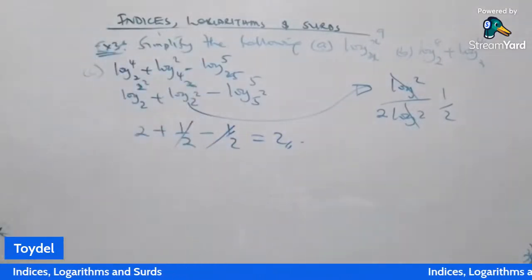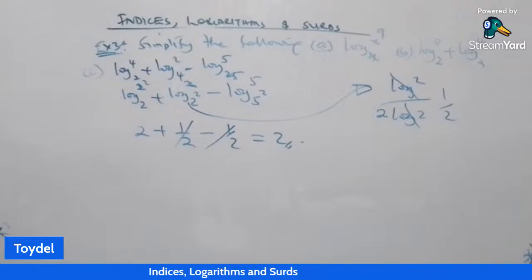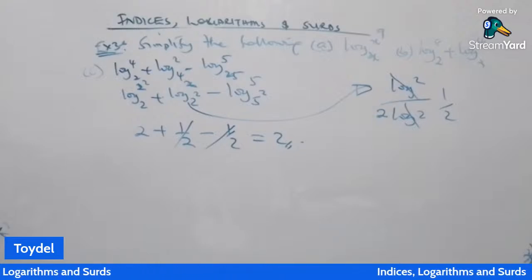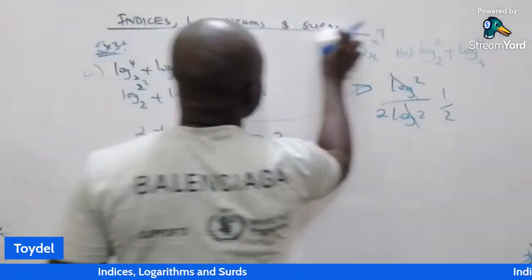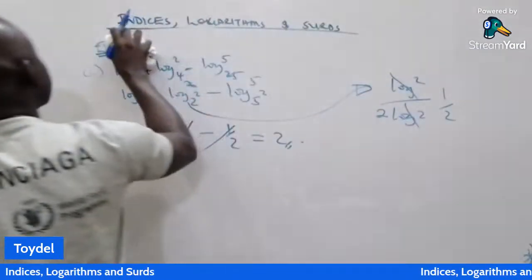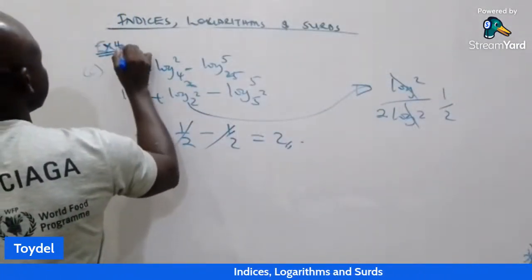So please, we have to be very smart when we are dealing with multiple choice questions that require limited time. We are not going to have the whole time. So we must be very smart when we are dealing with that. So let's take one more example on that. Then we go to surds. We are just trying to do revision.